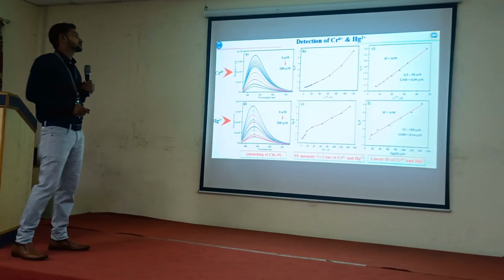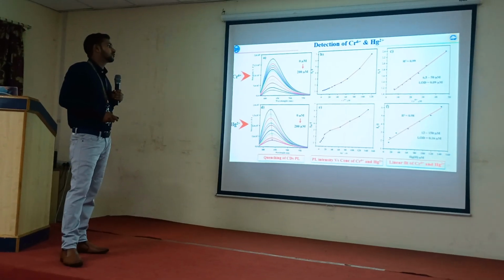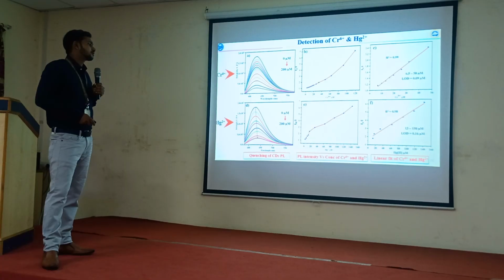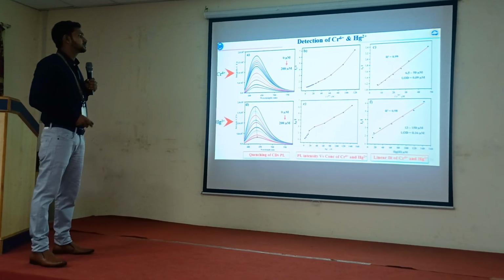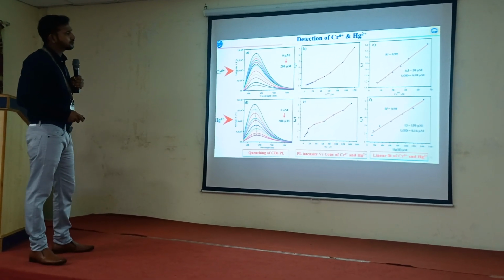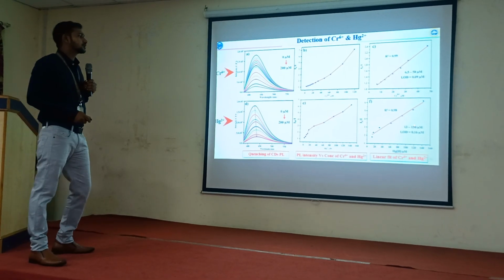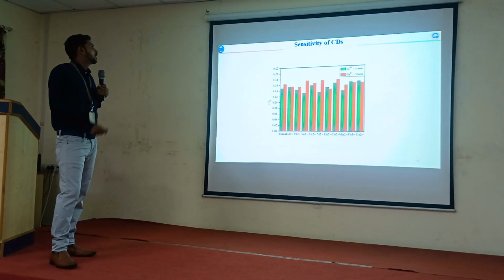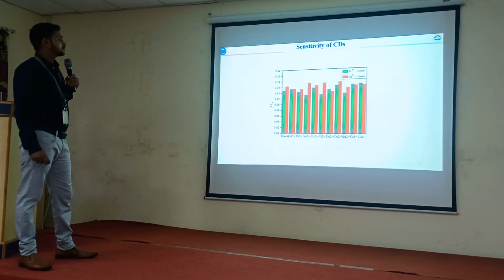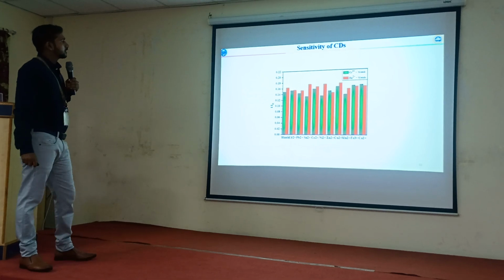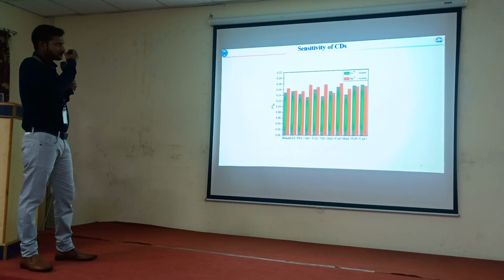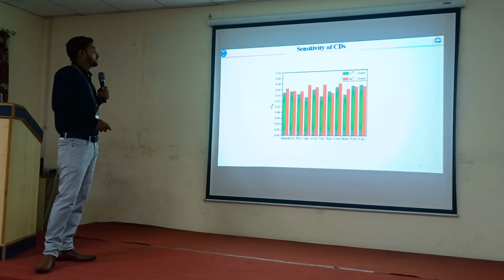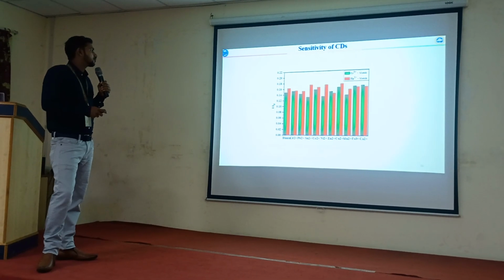and figure C represents the linear fit plot of carbon dioxide detection of chromium with the R-square value of 0.99 followed by the calculated LOD of 0.09 micromolar, and figure F represents the linear fit plot of mercury detection with carbon dioxide. Here the R-square value of 0.98 was used to calculate the LOD of mercury, with a value of 0.16 micromolar. And the sensitivity of the carbon dioxide was evaluated with the addition of various metal ions with the mixture of carbon dioxide and carbon dioxide with chromium and mercury separately, and the sensitivity plot represents that the carbon dioxide holds very good sensitivity.